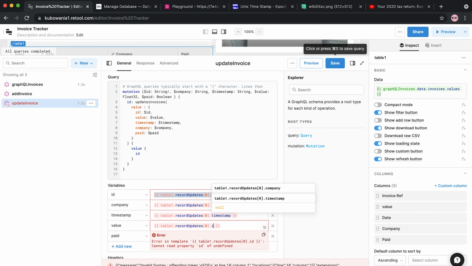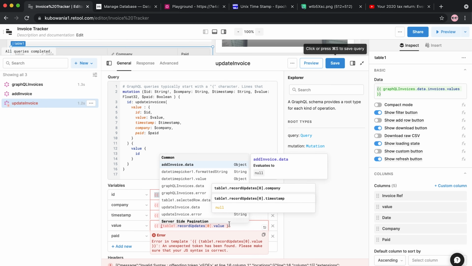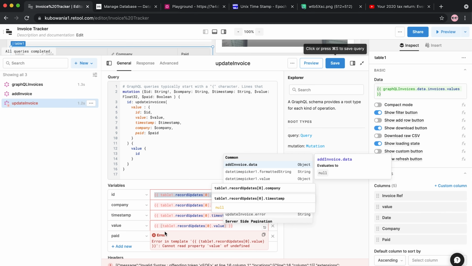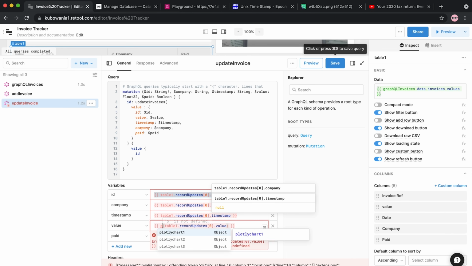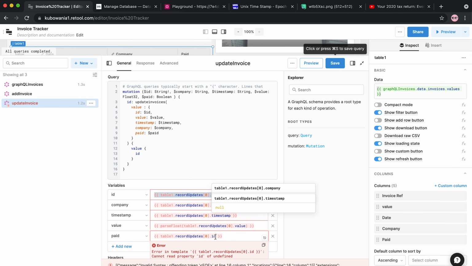I'm also going to pass float the value just to make sure that it's accepted in case anything goes wrong. I just want to wrap it in a pass float, as this has to be a float value. And paid, again, whatever row we are in, we are grabbing the paid value. Okay, so that is it.